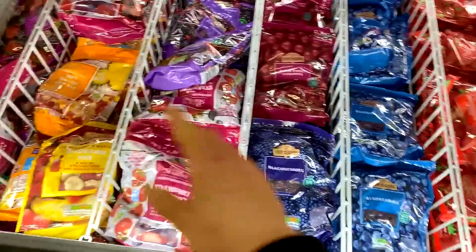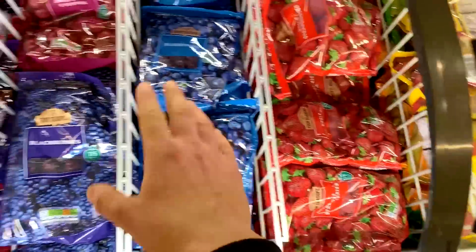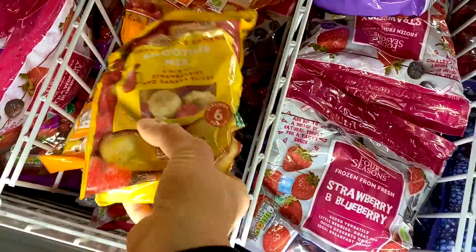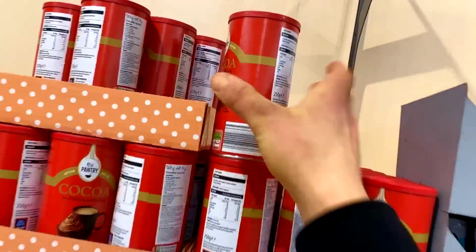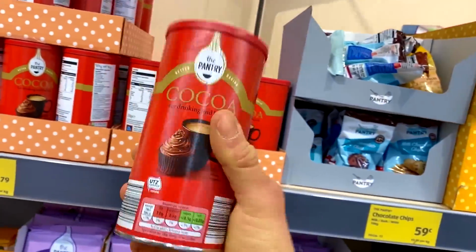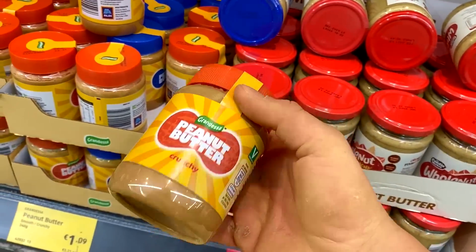So of course you guessed it, the first ingredient you're going to need is frozen berries. So any berry will keep the carbs low, but if you want to increase it, then you can go for the banana mix, or they do have a mango mix somewhere. Then once again, we're going to add some cocoa, but we already got that. But to make it super, super creamy, we are also going to go for some peanut butter.